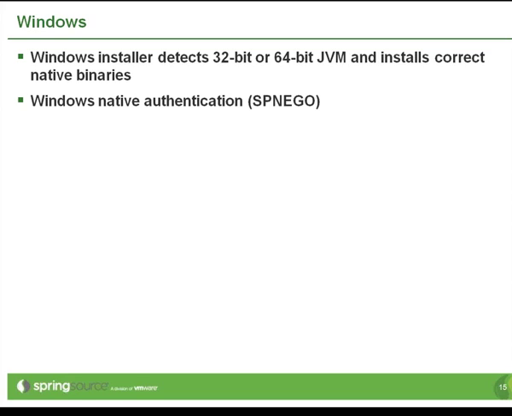Other features for Windows, probably native authentication support is the other big one. That will let you integrate Tomcat security with Windows domain security, so users can use their Windows domain usernames and passwords in order to log on. And if they're logging on from a workstation that's part of the domain, that should be completely seamless. They wouldn't even need to enter a username and password.